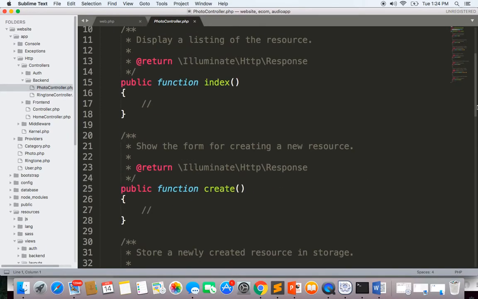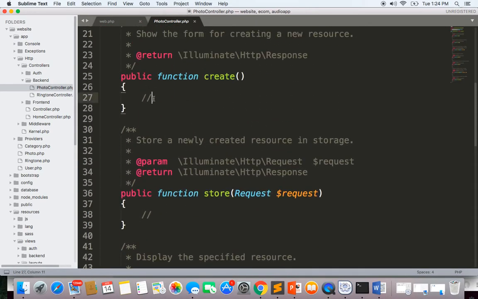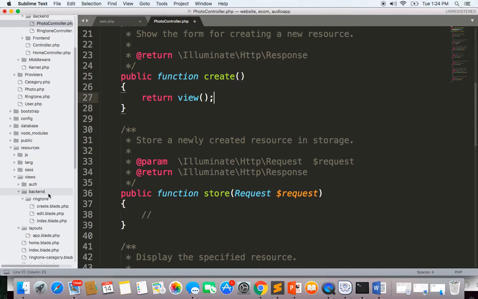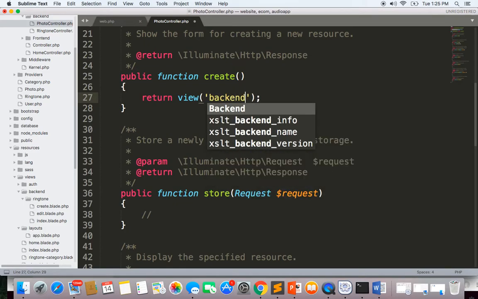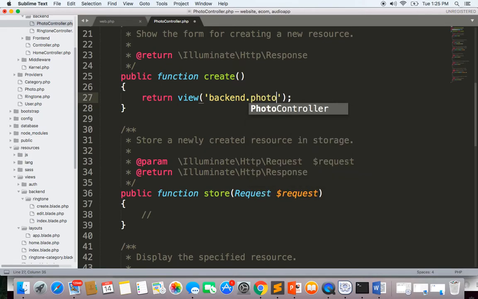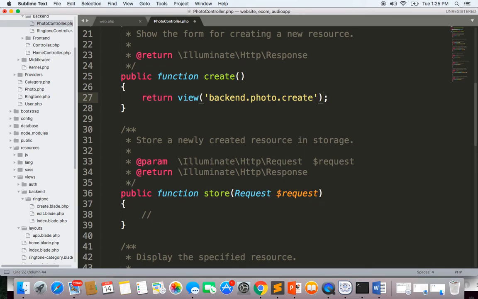In the photo controller, first we'll make the form. In the create method we'll return the form. So return view, and if you go here, we have the backend, and in the backend we'll have the photo folder, and in the photo folder we'll make the create.blade.php file.